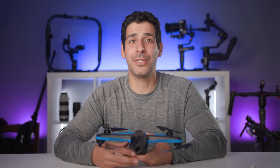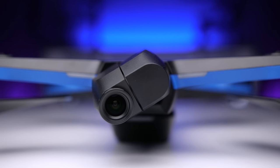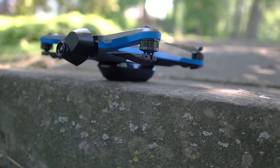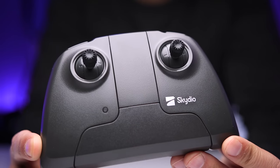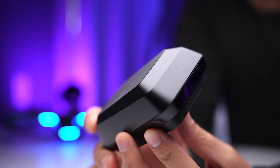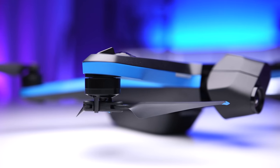What's up guys, Sagi here and welcome to another Tech Gear Talk. Today I'm going to tell you why the Skydio 2 is not a perfect drone, why I use it more than all my other drones combined, I'll tell you about some accessories that I think every user will find useful, we'll talk about some really exciting new developments with a recent firmware update, and then I'm curious to know if this is a drone that you would use.